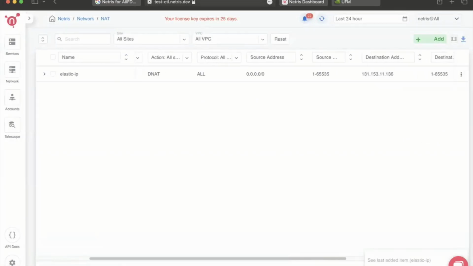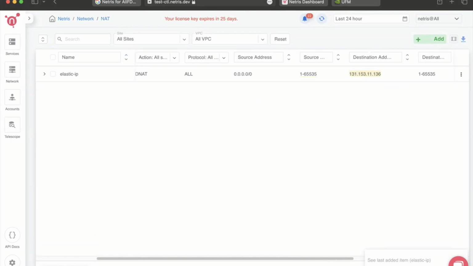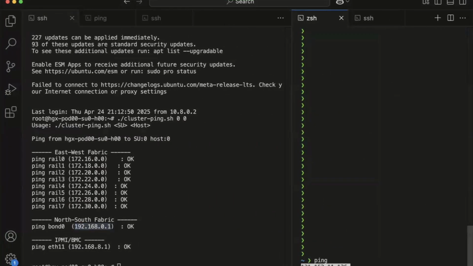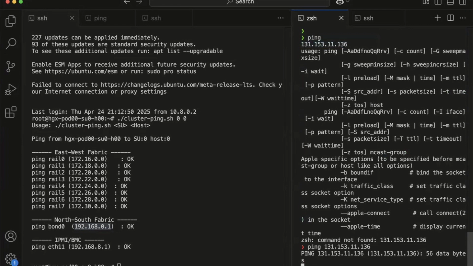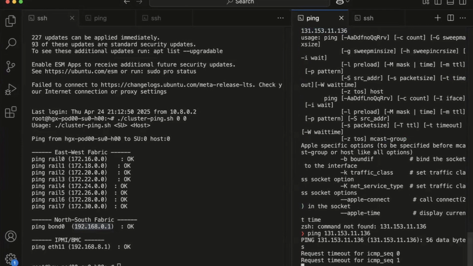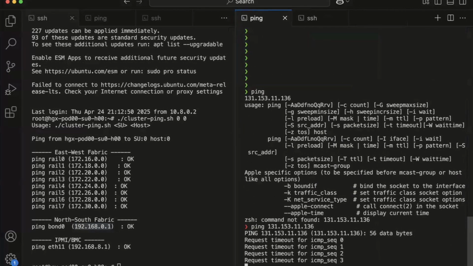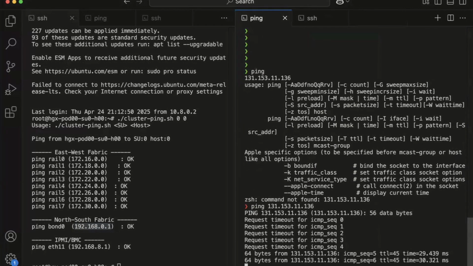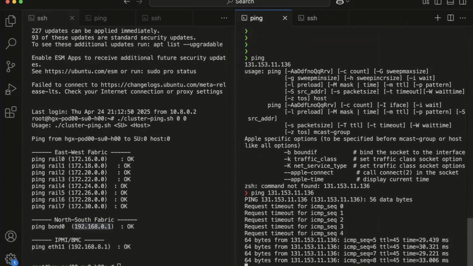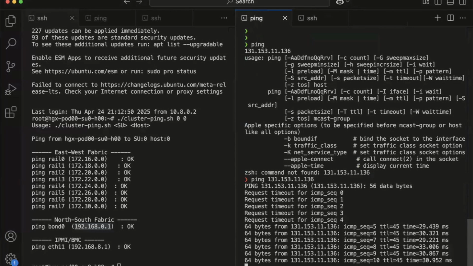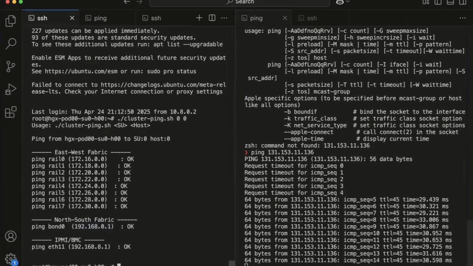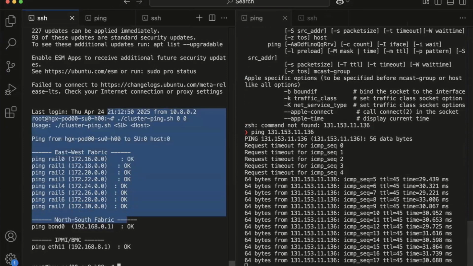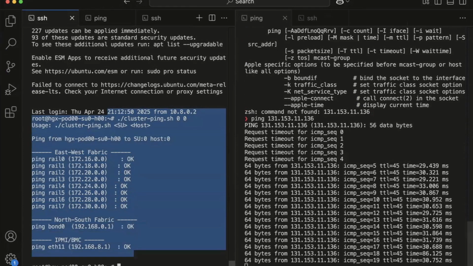Now I need to copy the public IP. Okay, come on, copy. So I'm pinging it, and it times out, provisioning is in process, and once provisioning was done, I can see that this IP is responding. Left-hand side is my controller, I'm using a backdoor.